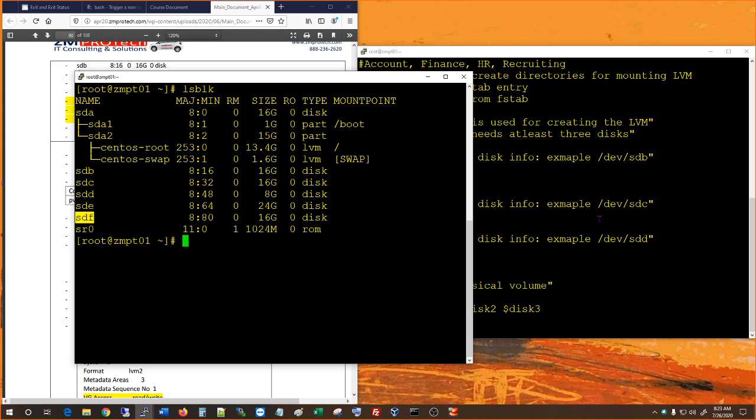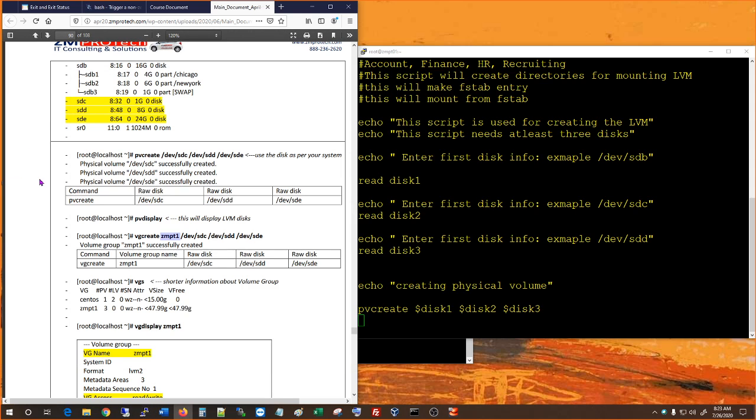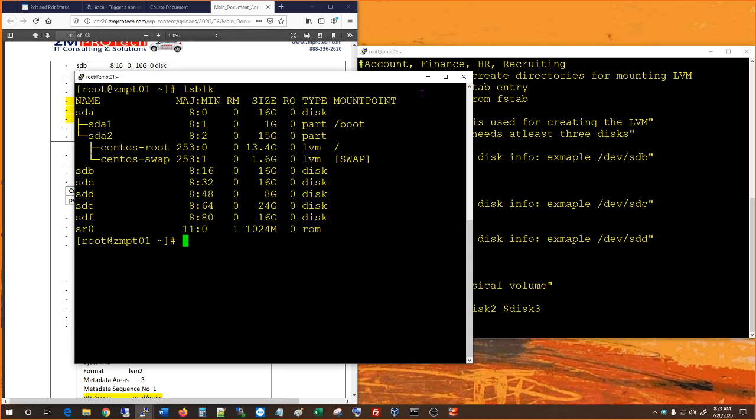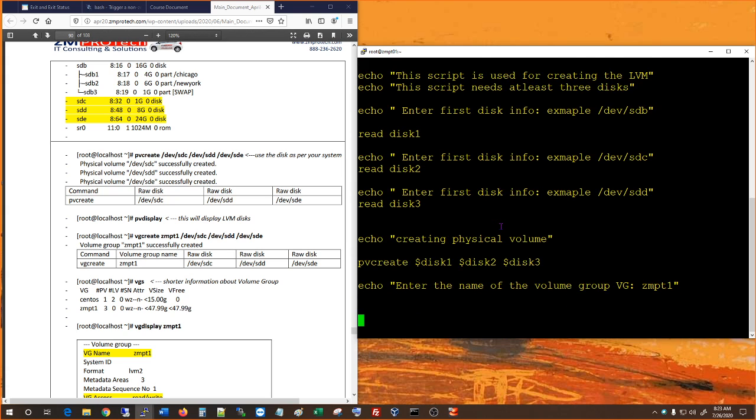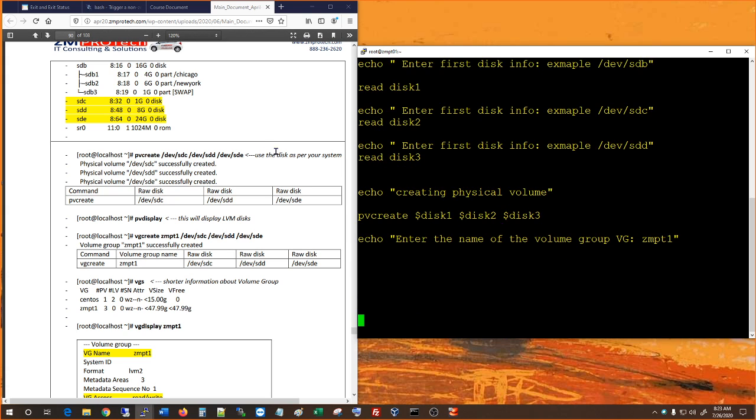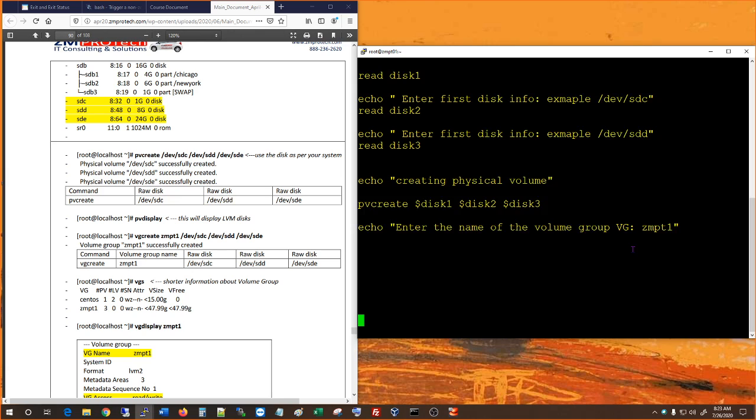Okay, so what this script is doing is, rather than running this command here, these are static commands, like you have to provide SDC, D, and E. Here, in this script, you could change whatever you want to input in. So PV $disk1, instead of giving SDC, you could give in SDD and SDE and SDF. Okay, so let's move on.